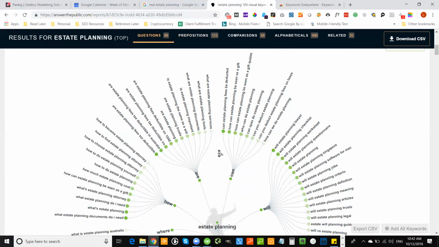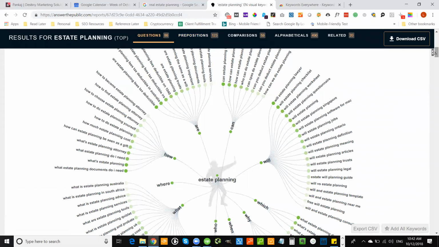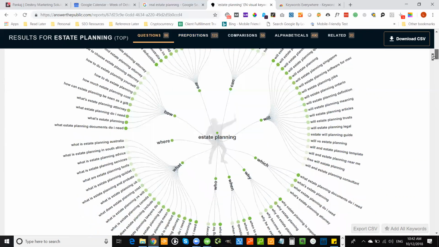So obviously there's a lot of redundancy there, but what I recommend is just taking a quick look at the questions, not going one by one, but just getting an idea of the questions people are asking, and making sure that they're of course relevant to the article that you're writing, but also that they fit in with the context of the article. And then just adding these question phrases to your list of keywords. So typically when I'm looking at this, I don't spend any more than 5 or 10 minutes just looking at these different graphics to see if there are any phrases that I can pull from this.